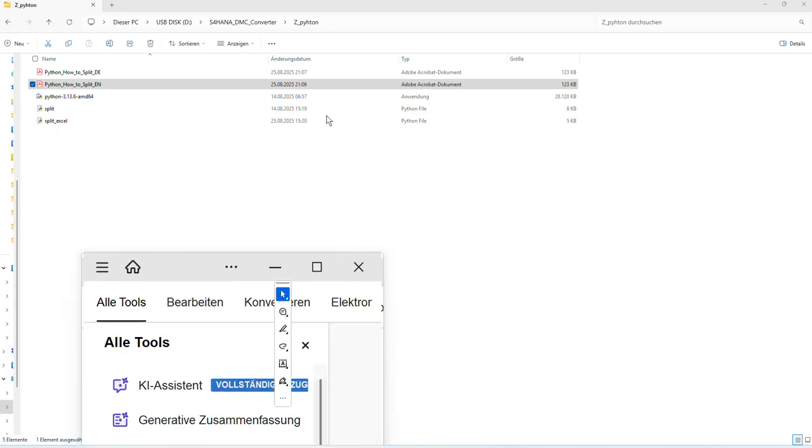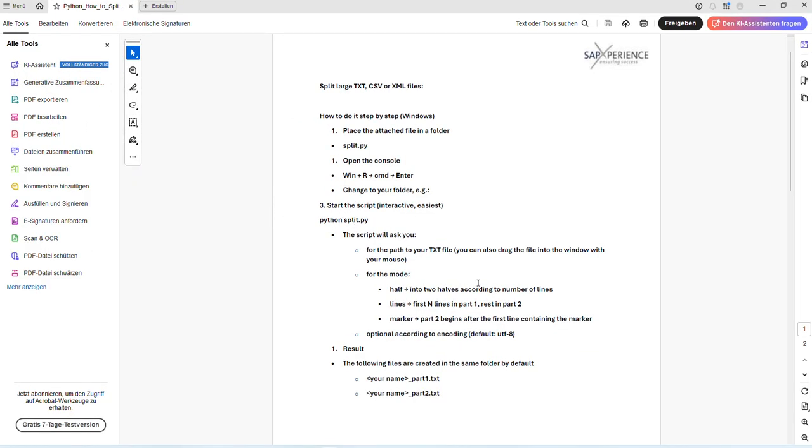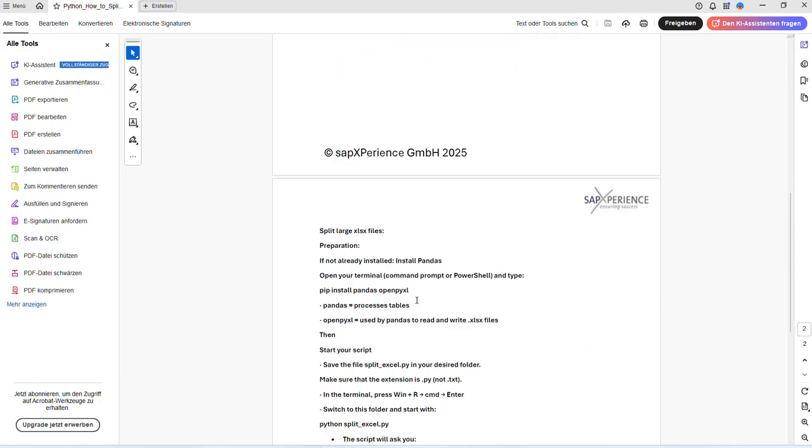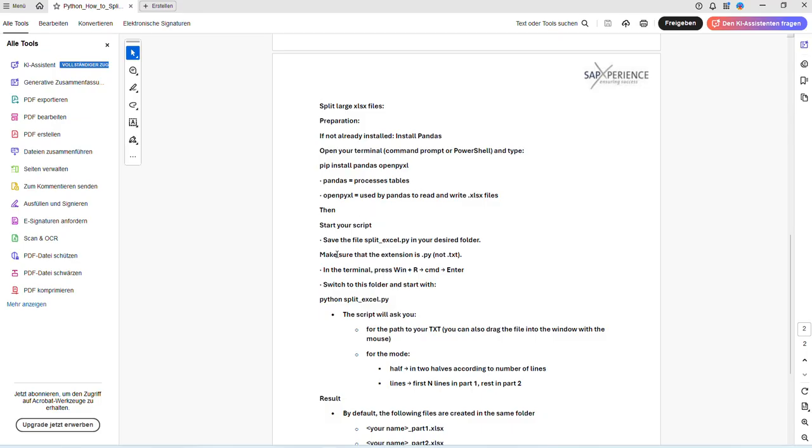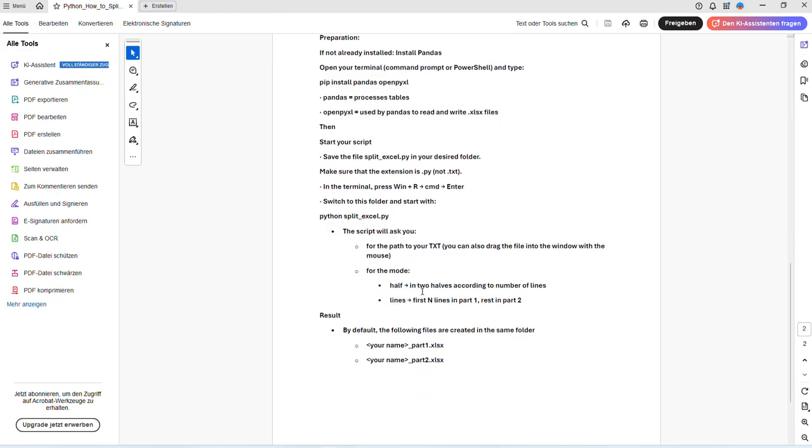And what you simply do, if you want to split the Excel spreadsheet, is open your terminal with Windows R, cmd, Enter, then switch to the folder where you saved this Python file with the file extension .py, and run it by giving the command python split_excel.py.